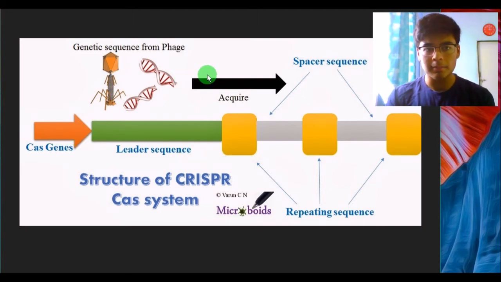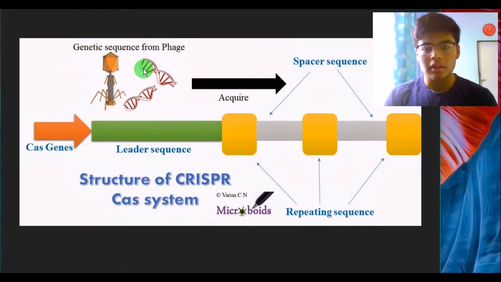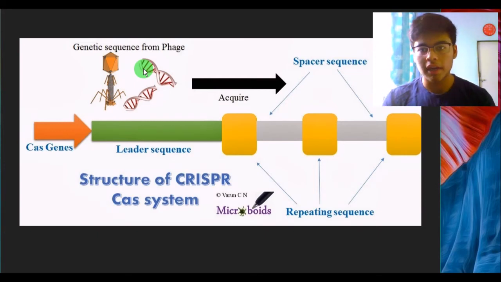Now, for example, here's a bacteria, and here's a virus which affected the bacteria E. coli. Once it's done that, it will infect the bacteria. It will send its DNA inside the body of the specific bacteria, E. coli in our case. The DNA of that virus will start affecting the bacteria. It will try to hijack the machinery of the cell, and if it does that, eventually the bacteria will die, and the virus will easily win the fight.